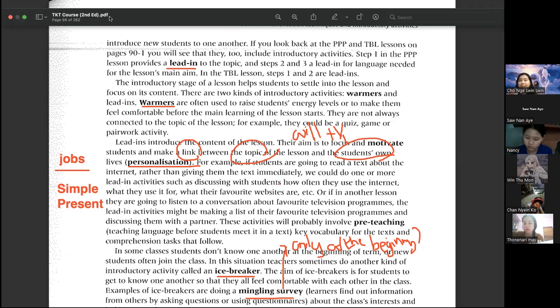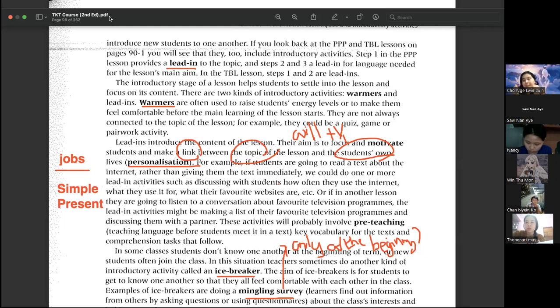But in the middle of the class as well, we can do it, or at the end of the class as well. For example, you have just taught the pattern have you got. Then the students need to substitute have you got with other questions. For example, have you got any pets in your home? Have you got any brothers and sisters? Have you got a pet at home? Something like that. There are so many questions.